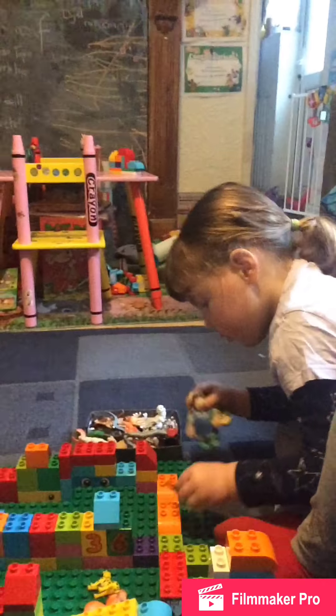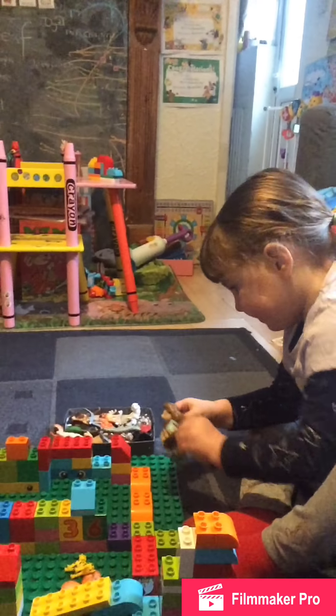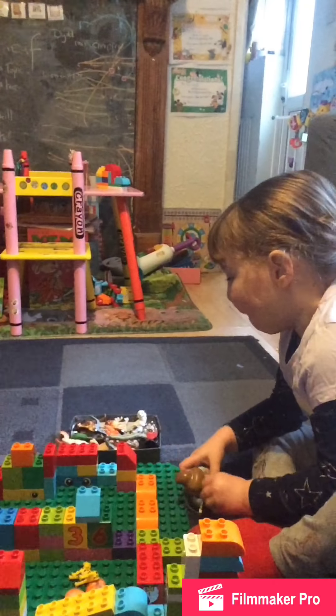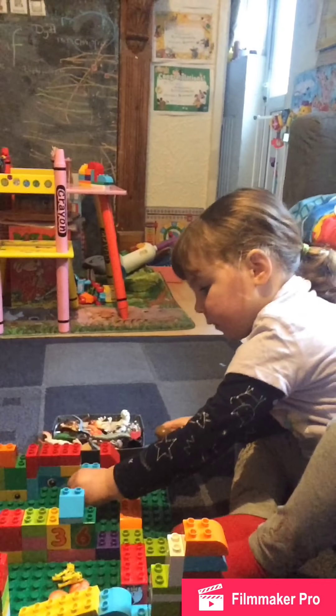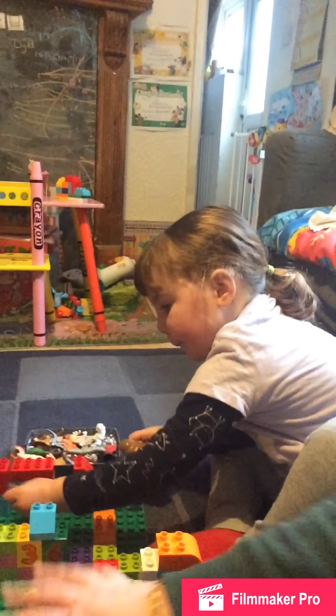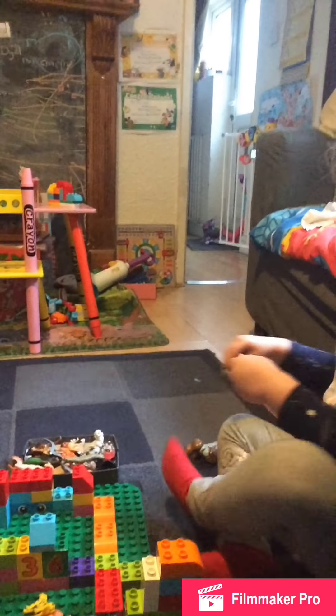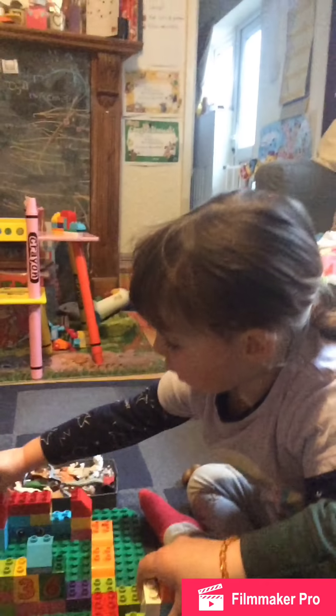This could take a while because she's going to talk to each and every one of them, give them a voice and probably a name. We're going to the gym shortly, so I'll take a picture when she's finished. Whatever you've got to work with — lolly stick fences, Lego Duplo, whatever — just build two areas: farm and not farm, so you can sort the animals.